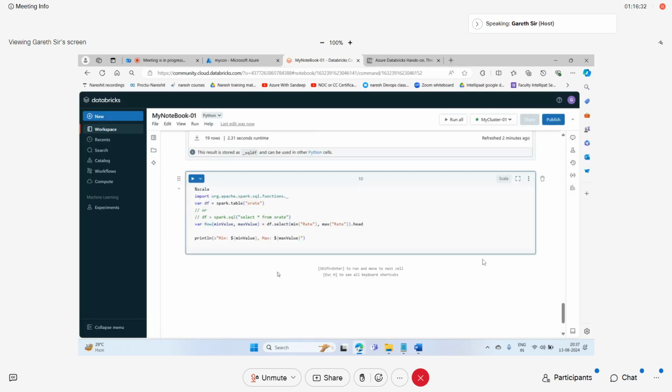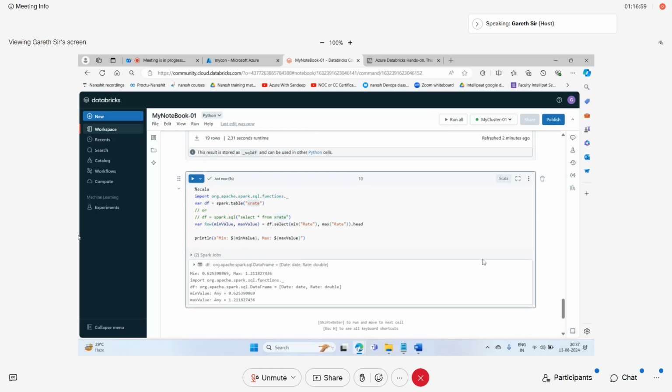What I'm doing here: importing the Apache Spark SQL functions, and calling spark.table xrate. I'm defining a variable here, and then fetching the minimum value and maximum value from the temporary table I created. This is the Scala script. So there's no need to know all the languages.